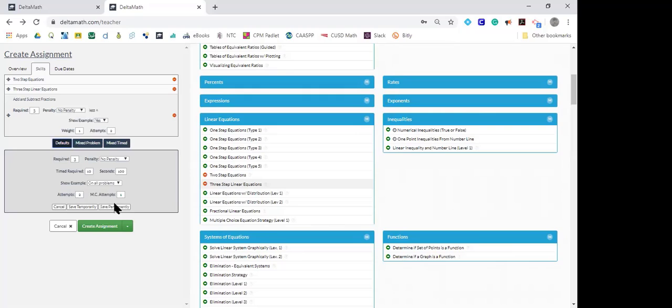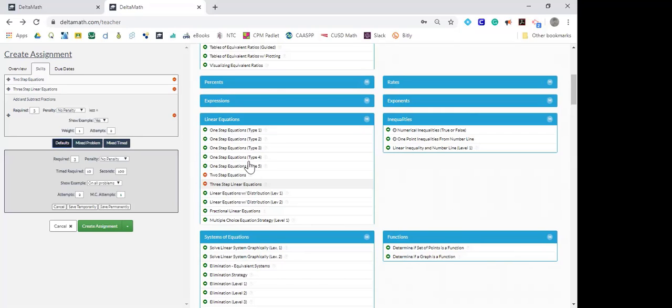Now I skipped over a couple of things there. Timed, required, and second. These problems are not timed. You can go on and you can see how long they take on some problems. I've had it before where a student would log in, do like 1 problem, it takes them to the next problem, they close their phone or whatever to close the computer. They come back and they finish the problem, but it tells me it was 84 hours it took them to do the problem. I really don't think they spent 84 hours on it. It was just the time logged in. You then look at the next problem and it's like, oh, 2 minutes. It fits, but it's not a required thing.